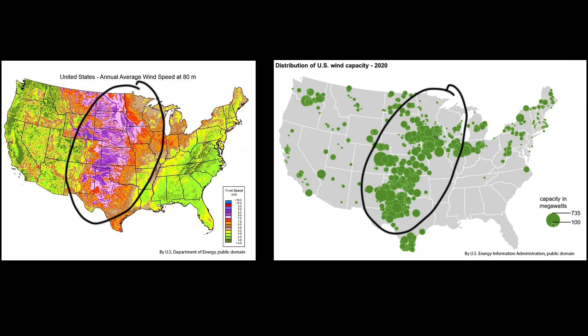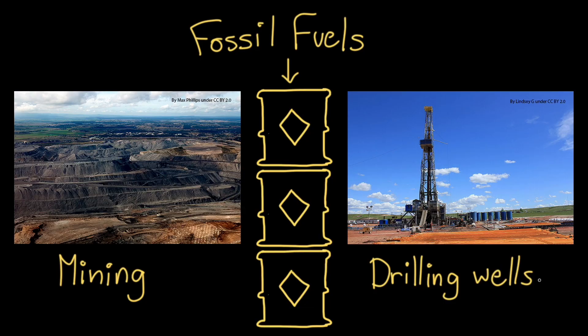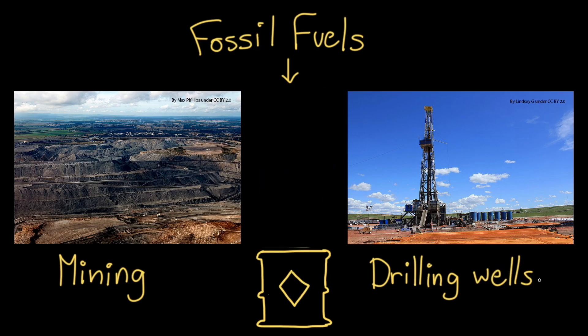The distribution of certain natural resources can also be impacted by human activities. After all, we typically need to harvest and move natural resources to use them. Think about fossil fuels, like coal and oil. Humans extract these raw materials from Earth's crust using mining or drilling wells, and then transport them all over the world to refine into usable products. Once fossil fuels are removed from the ground, it can take millions of years for Earth to replace them. So every time we use these non-renewable resources, we have less available for future use. People can seek out new deposits, but they run the risk of finding lower quality materials, or sites that are more challenging to extract resources from.